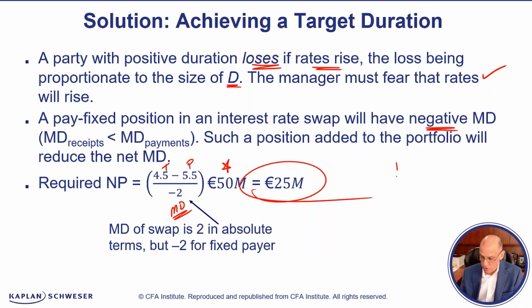So we're looking to lower duration because we want to lower interest rate exposure, and this is using a swap to do that. The notional principal required for that swap would be 25 million euros. Pretty straightforward stuff. When I was studying for the Level 3 exam and looking over this, I was like, oh my word, it's really difficult. But after a little while, working through some math and working through the logic of it, it just starts to click. And more and more practice will help you make this click too.